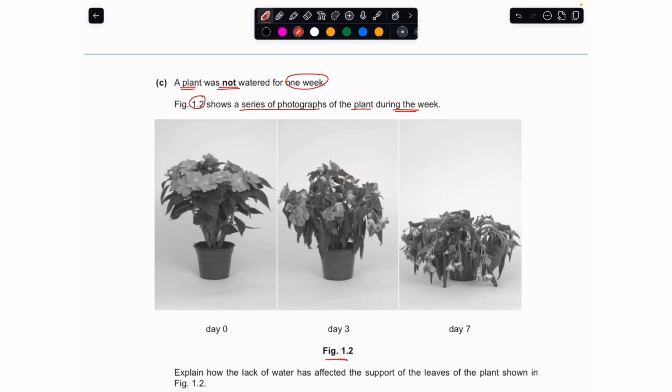Now, what you are required to understand here is that if I do not water the plants for 1 week, this means that the water would not enter into the cells of these plants, and when it does not enter into the cells, this means that the large vacuole would not fill up with the water. And if it does not fill up with the water, then as a result the large vacuole would not exert pressure on the cell wall, and these plant cells would lose their turgidity. And since a lot of leaves are being shown, this means that here we have the palisade cells. So when the palisade cells are no longer turgid, they would not be able to support the upright position of this plant.